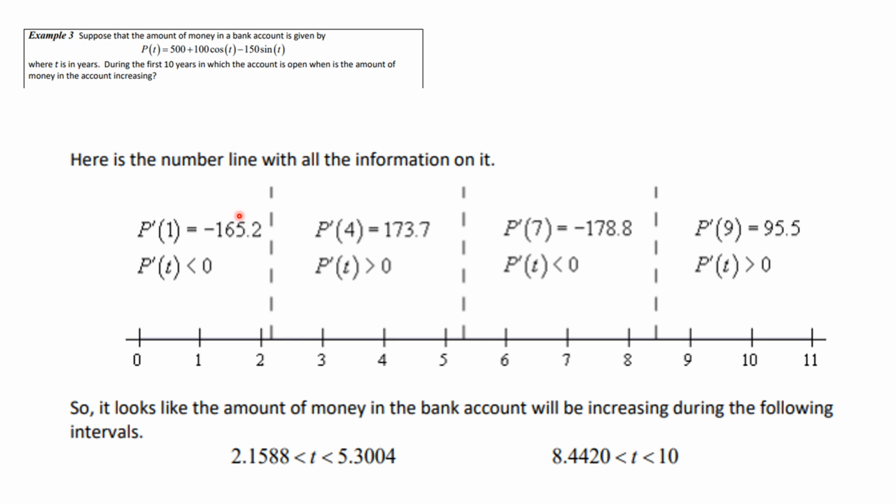Here, the problem is still up here. So we're looking at the number line, and we see that this and this and this are 3 solutions that are less than 10. So there is the first point, there's the second point, and there's the third point, and we say, okay, what's going on here? Well, we do test values. The test value in this interval will be 1, 4, 7, and 9. And the question was, when is it increasing? And so it's increasing here because the derivative is positive, and here because the derivative is positive.